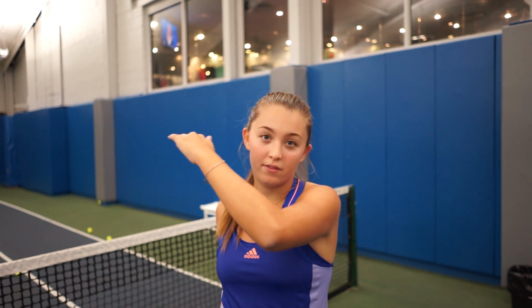I've in the past had problems with closing the point earlier, or I've gotten nervous when coming up to the ball and either overhit it or got on top of it too much when it was under the net. This shot, you have to make sure you use it when the ball is at its highest point and above the net. And so if the ball is below the net, you still have to brush it under. But this is just a really super helpful shot if you're just looking to close the point early when you have a high ball.